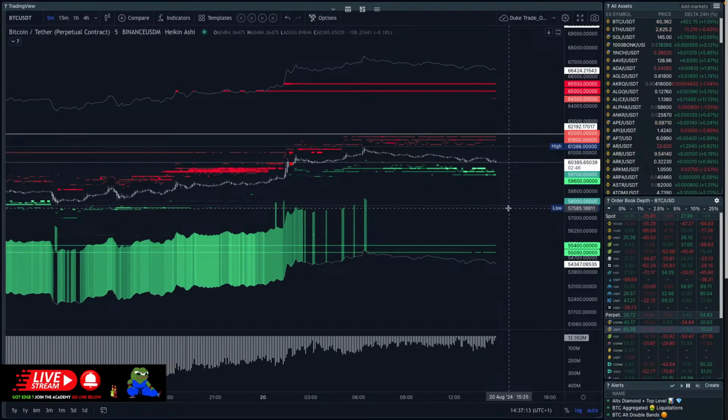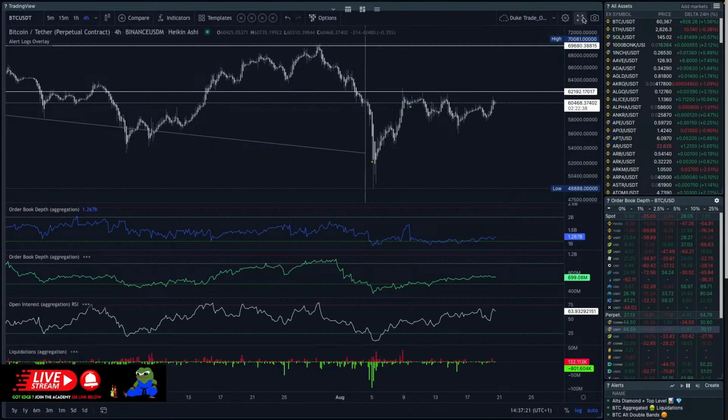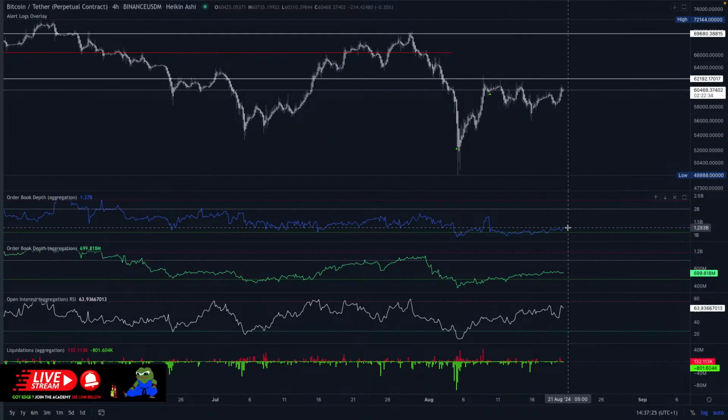Speaking of that liquidity, I know we did look at it the other week, but I'm going to show you quickly again because it is suggestive of higher time frame risk on. So let me go to a 4 hour here for you. I'm really zooming out here, aren't I? If you check the liquidity here, and you're unfamiliar with this template, go check the Liquidity King template and video. I have just adjusted the parameters here. Higher time frame, looking good.